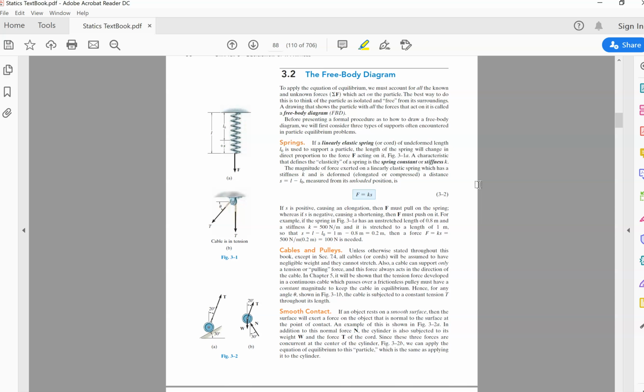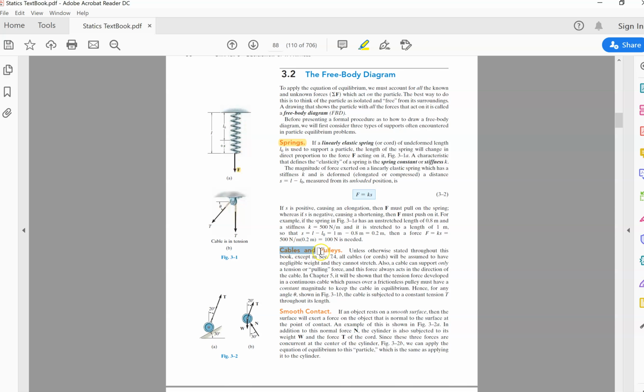Okay, let's look at 3.2. When you say free body diagram, that is the simplest diagram that shows all the forces surrounding the body. That's called the FBD, free body diagram. We're going to analyze a few, one of which is the spring. The spring gives F equals Ks, where K is the spring constant and s is the extension. How to represent this? You just need to draw a line in the direction of the spring's force.